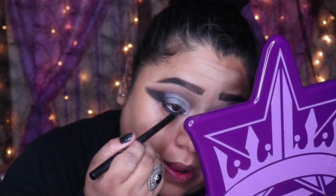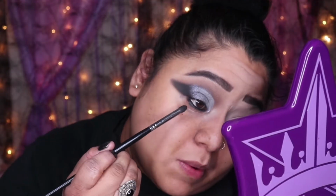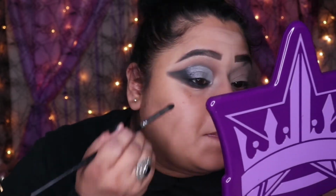I am gonna grab that black and bring it on the lower lash line, and actually I'm gonna grab a pencil first to put on the waterline. I'm using this Melt Cosmetics 1987 eyeliner to go on my waterline, and I'm also gonna tightline with this. I'm bringing that black down here, meeting it up with the wing here that we have going on. You're gonna go back and clean that up anyways, so if you get some, it's fine. And I'm also gonna add some wing liner to this here in a little bit.